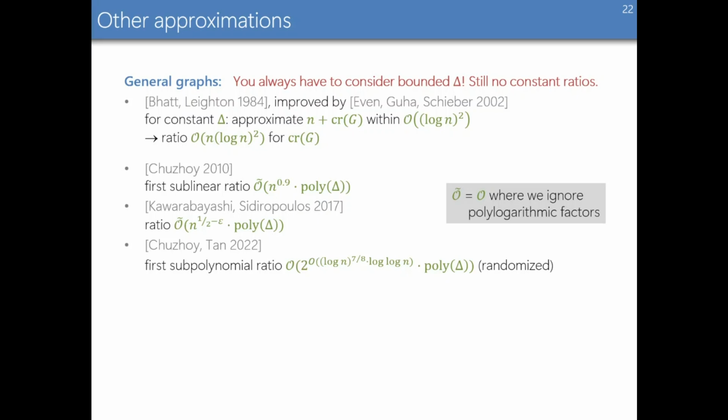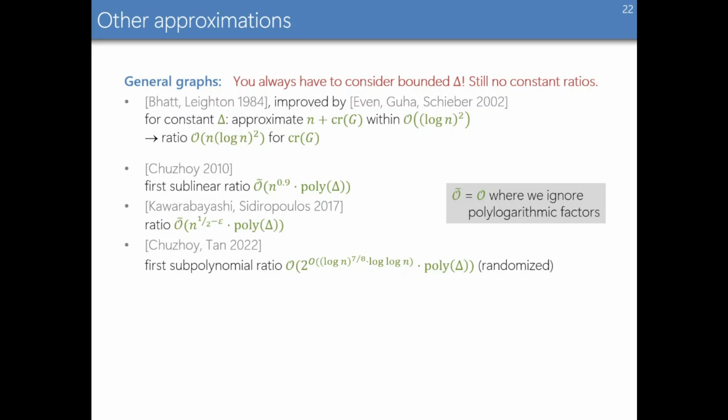Then there are several improvements, like essentially the square root of n, and the currently best is the first subpolynomial ratio, 2 to the log n to the power of 7/8 times some logarithms. It's a randomized algorithm. It also appeared at STOC, I think, so you can read it in 14 pages, or on arXiv. It's under 400 pages, but just barely. So there is no real peer review on the result. I hope it's right. I certainly didn't understand what's going on there.